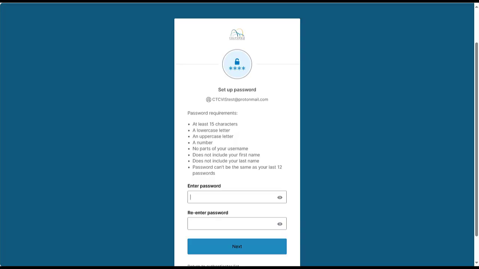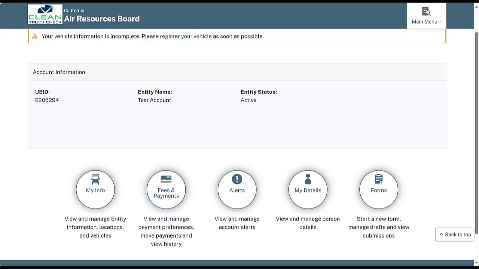I'll now create a password that matches the password requirements and enter it into the first field. I'll then re-enter the newly created password for confirmation in the second field and click the Next button. If my passwords meet the requirements and match, the next screen should look like this, indicating that I'm now logged into my new CTC-VIS account.